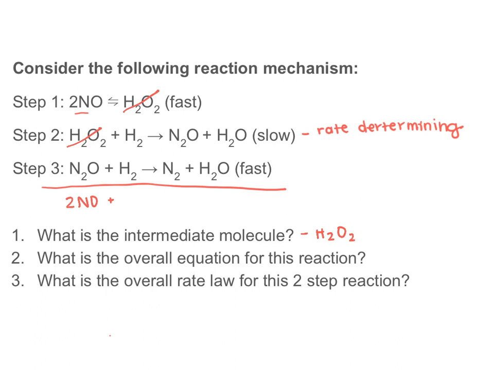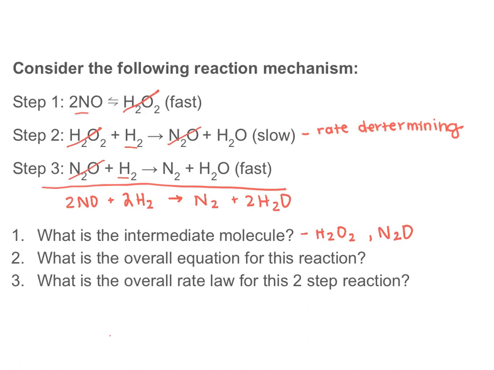Okay, let's see, let's keep going. So I have H2 in the reactants. I see another one down here, but I don't see one in the products. So 2 H2s. Okay, and then N2. Let's see, I made one in step 2 and then I used it in step 3. So that is also an intermediate. And then I'm left with an N2 and 2 H2Os. Okay, so that is my overall reaction. And the things that canceled out are my intermediates. So those kind of work together.